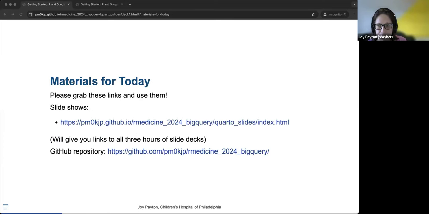Importantly, in a workshop like this, not everyone is moving at the same pace. You may come with a lot of background in this topic or be a complete beginner. So I really encourage you to grab these links. The link also that's in chat will take you to all the information. If you want to skip ahead or hang back today, that's totally fine. The slides are there for you. Again, you can use those in a web browser. Just open those slides and navigate through them. And the GitHub repository also has other materials that might be useful, like SQL queries that we're going to work with today.